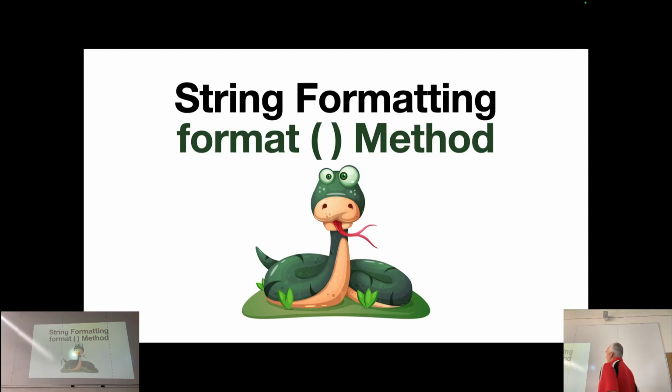Okay, so getting to today and assignment 2, I'm going to show you 2 different ways of string formatting. The first is by using the format method, which is a string method. And in my opinion, this is the less powerful way of doing things. But I'm going to show it to you because I want you to know a few different ways of doing different things.